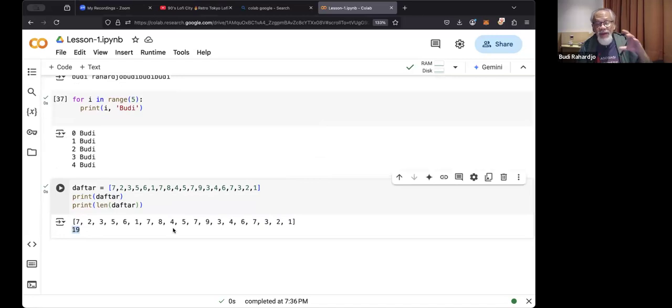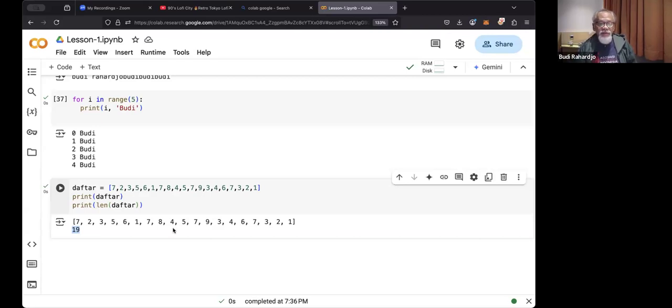So the length of this daftar is 19 elements. We can create this array later when we have, say, a list of students, customers, employees, or inventory. We can do that using this kind of list or array.